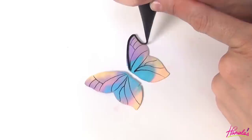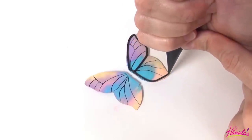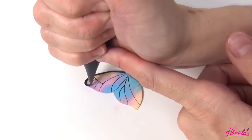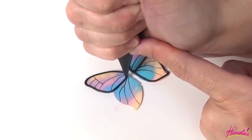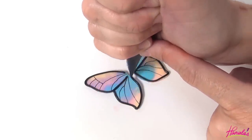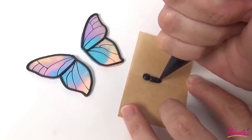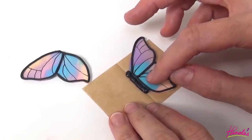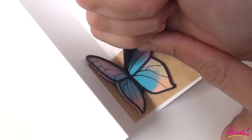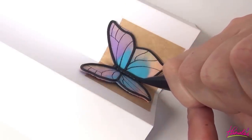And then you can outline with black piping consistency royal icing. And again, you can make these wings ahead of time and store them like this in an airtight container, and then glue them. Or shape the butterfly when you need it. It's easier to store these like this when they are flat. Once you shape the butterfly, there is a higher risk of them breaking. And if you want to, you can add another layer just to accentuate the body a little bit.